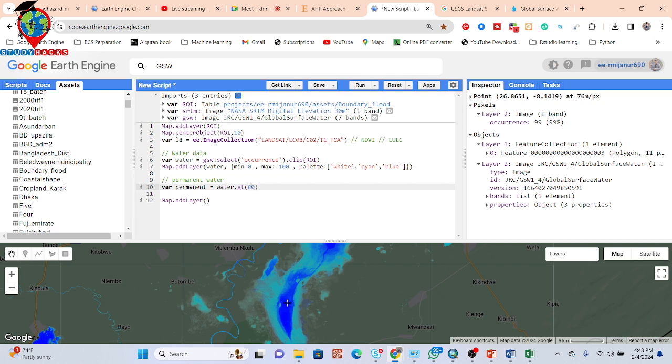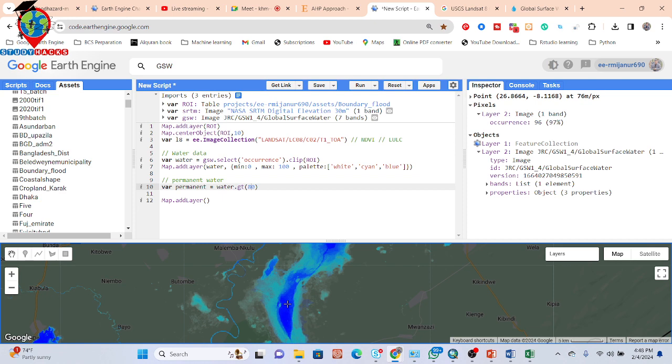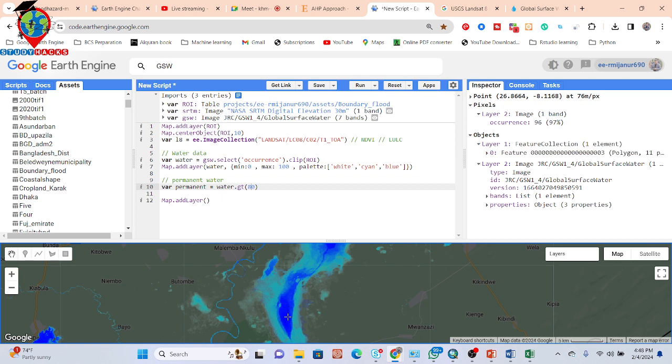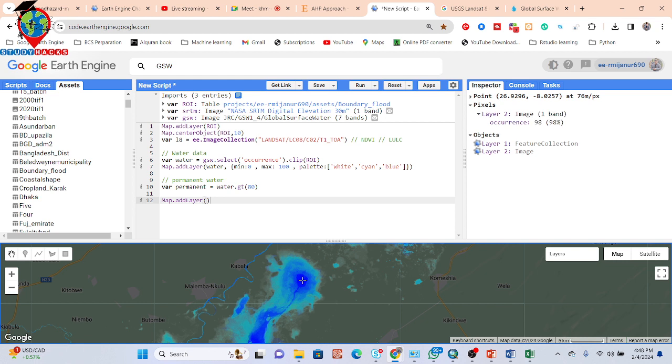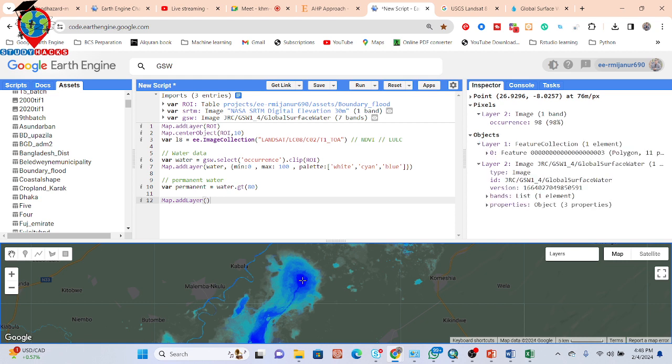It's better to use it because you can see all the time we can get the permanent water, mainly up to 90. We can get all the time up to 90. You can see 99, sometimes we get 100%, or you can see 97. So if we say 80, it means from 80 to 100 it will be permanent water body. Yes, it will start from 80 to 100. I mean greater than 80: 81, 82, 84 up to 100.